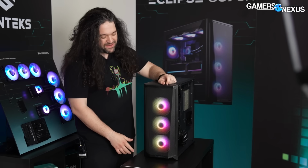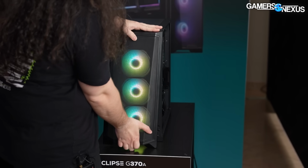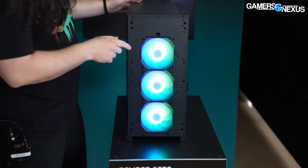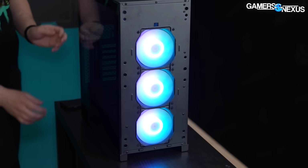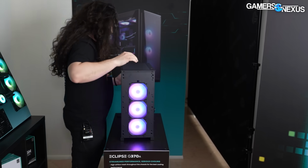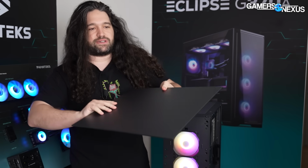We'll start with the G370A. So this is the budget case, and this has 3 120s on it. So they're going with the 3 120s in the front here. We'll go ahead and pull a couple of other panels. So the glass just secures like it typically does. And then for this side panel, I've already popped it off actually. No ventilation, just a straight steel side panel.